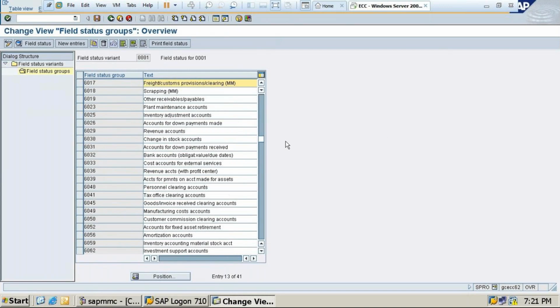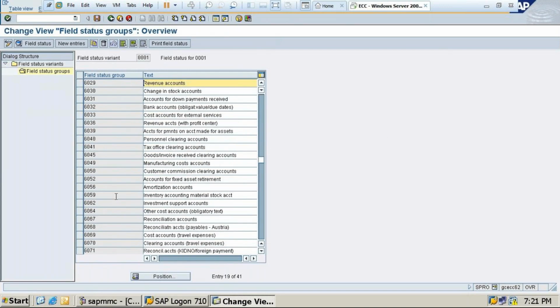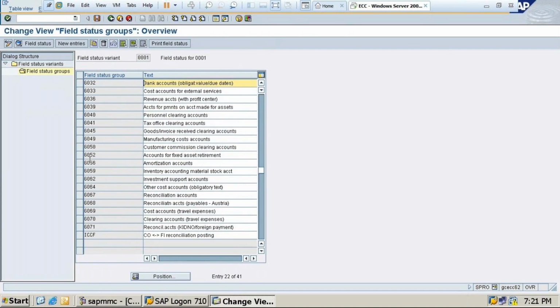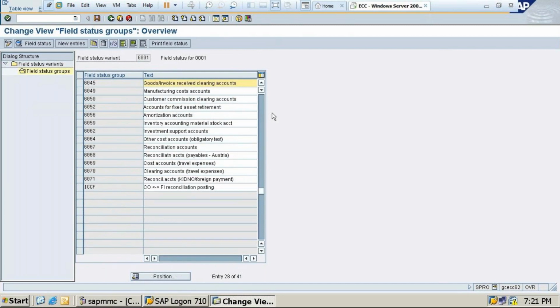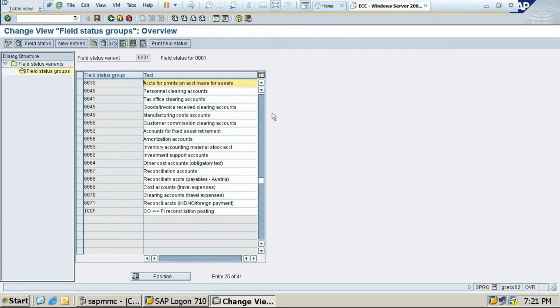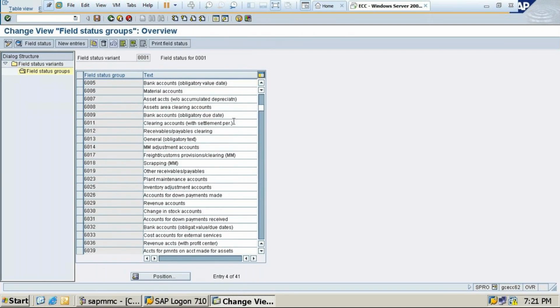Vendor payment comes under reconciliation, which is known as Z067. Okay, this is called reconciliation account. This is for vendor invoice. We require the reconciliation account for vendor payment. Okay, so right now we have a total G071. These are the field status groups.